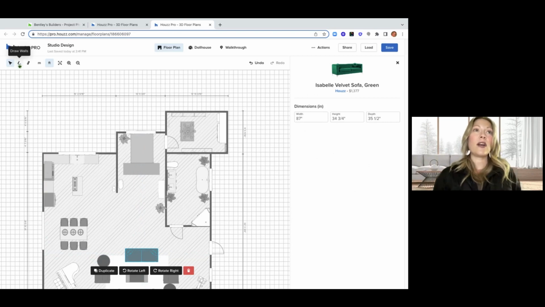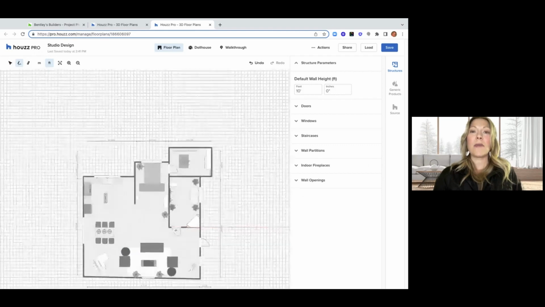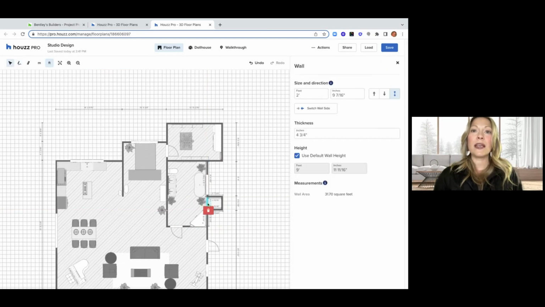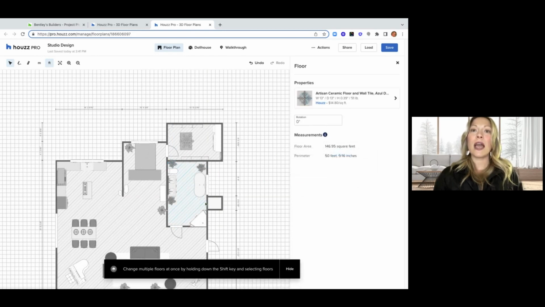Going back over here, if I would like to draw on a wall, maybe add onto a space, I simply click this. And maybe I wanted to add in a closet right here for my bathroom. I can simply click, and right click again. That will close that space in. If I wanted to move my plant over here to the opposite side, I have the ability to do that. And then maybe I wanted to add in something like, say, a door.